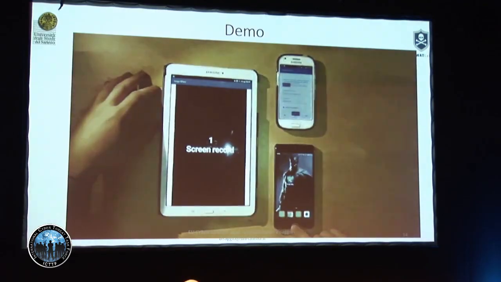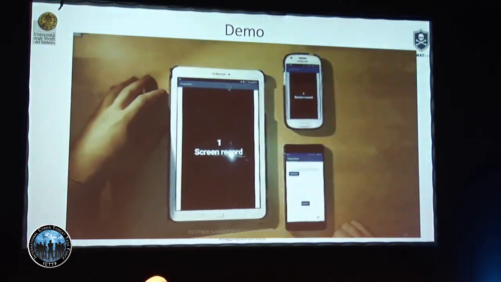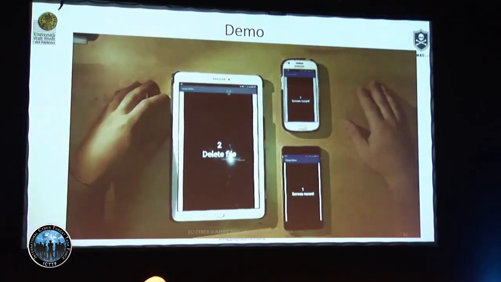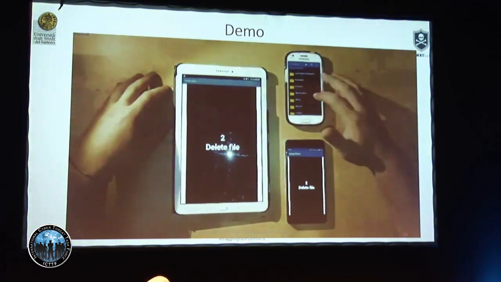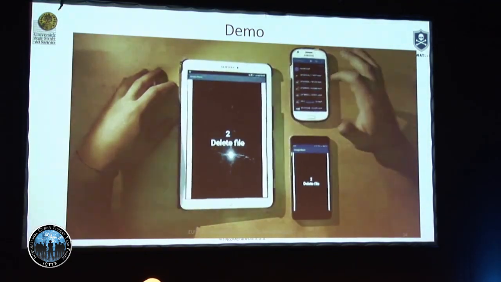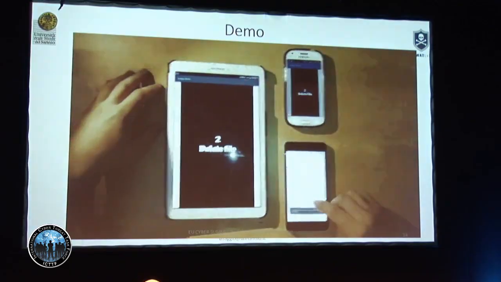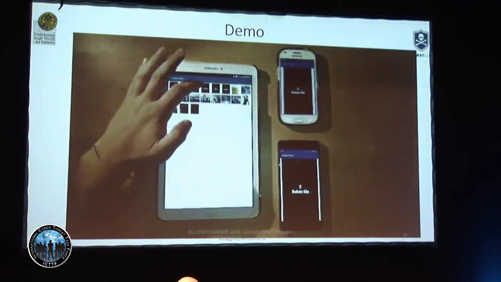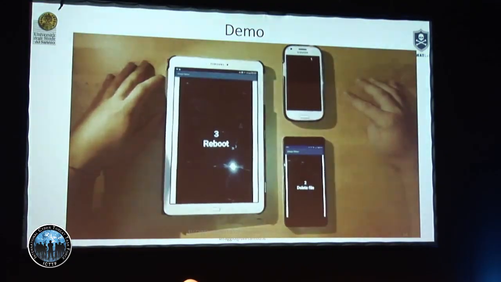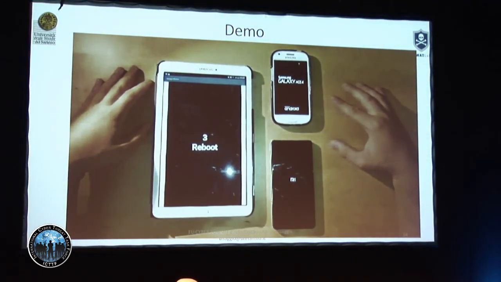It's pretty fast, but you can find the file of the video. Okay, the second pic is delete file. So when this pic arrives at the victim device, a file is deleted. We delete just the video that we have recorded previously, and as you see, the video now is not there, and now the reboot. As you can see, the two smartphones are rebooted.